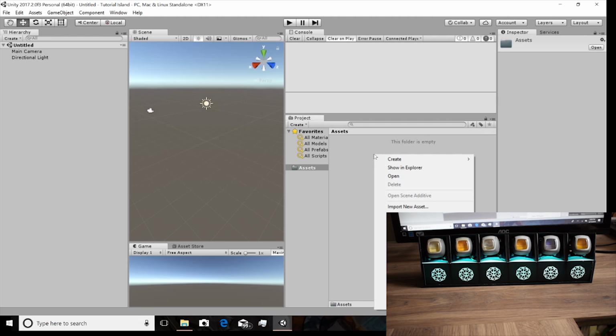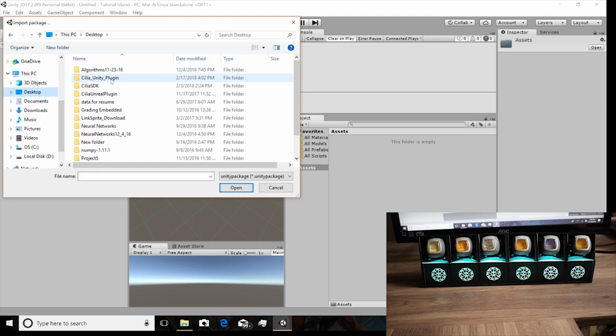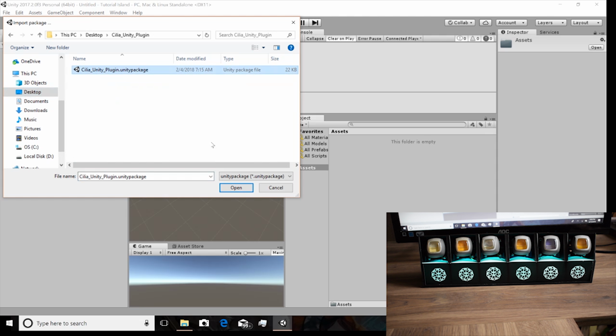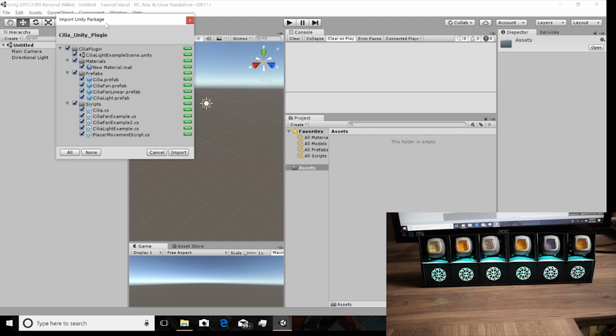Okay, from here in the Assets folder, let's go ahead and do Import Package and choose Custom Package, and then we can choose Desktop, Cilia Unity Plugin, and Cilia Unity Plugin.Unity Package. Go ahead and click Open, and go ahead and select all of the files.